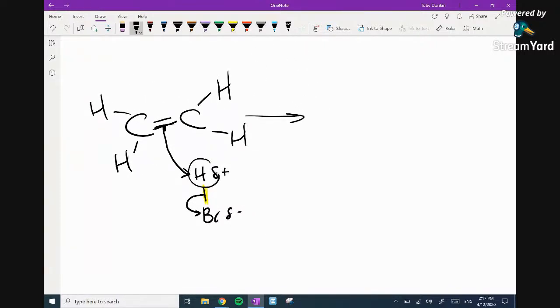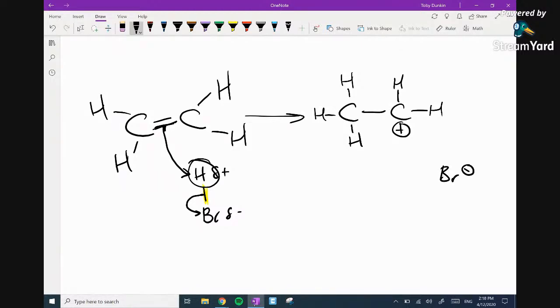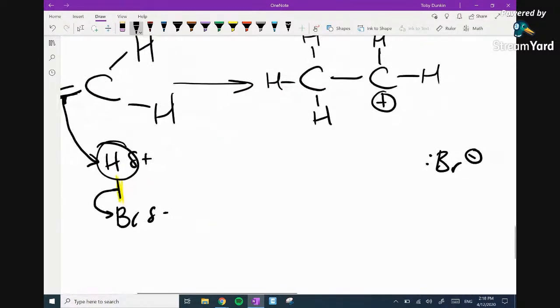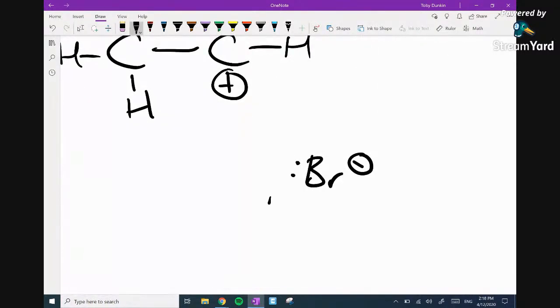Now the question is, who do I want to put that onto? I can put it onto either one in this case. The double bond is gone. Double bond is broken. Let's straighten it up. Those are the H's that were the originals. I should have color-coded everything. And I'm going to add this H to this guy. Why not? Just because I did the other one the last time. And of course I've also formed bromide ion, which is fully negative now. Circle the charge, and it now picks up a lone pair because it's now going to act. Its role here is a nucleophile.